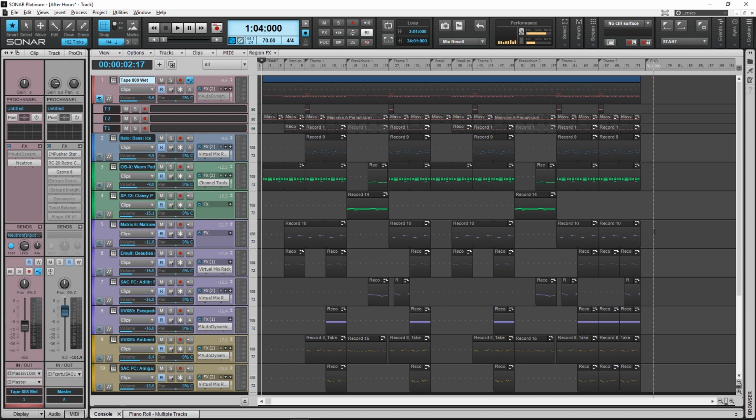Max Martin, one of the most successful songwriters of all time, is famously said to like to introduce one new element at a time, in the same way that a playwright might have one new character come on stage, or a screenwriter might have in a movie one new character come on at a time, because if a whole crowd of new characters comes on at the same time, you're never going to know who everybody is. So Max Martin suggests each new instrument come in at its own time and get a little featured moment. And you can't do that if you have a 60, 70, 100 track arrangement.